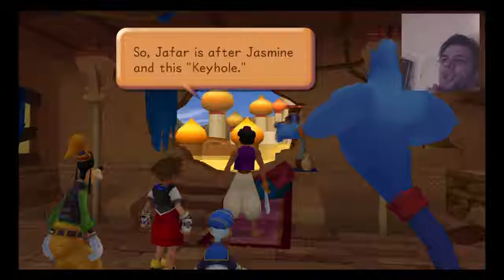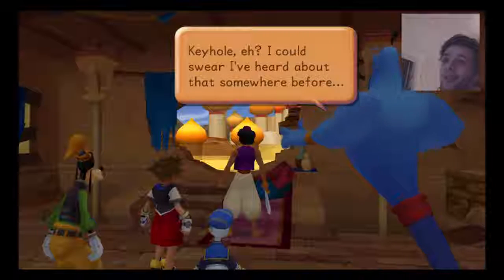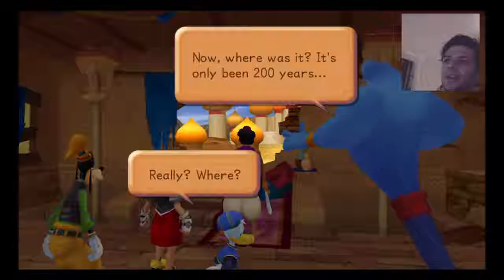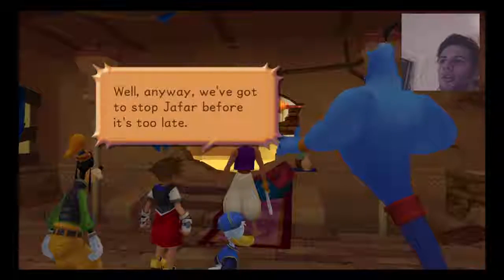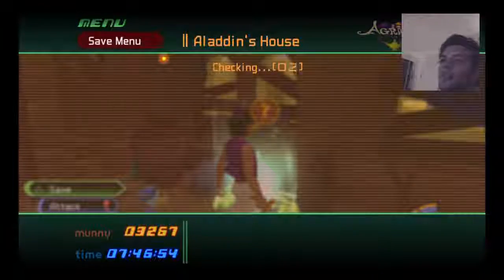So Jafar's after Jasmine in this keyhole. Keyhole, eh? I could have sworn I heard about that somewhere before. Really? Where? Now, where was it? It's only been 200 years. Well, anyway, we've got to stop Jafar before it's too late.